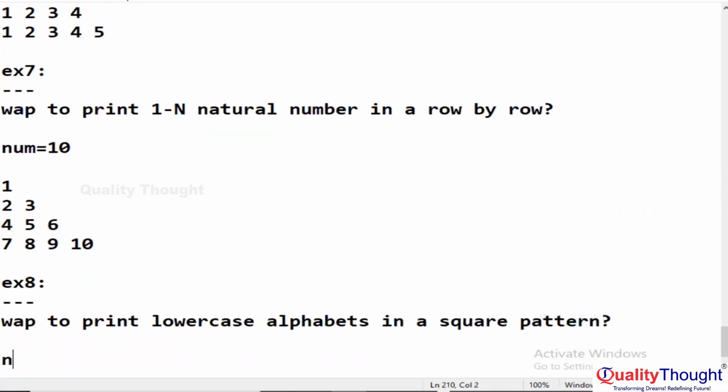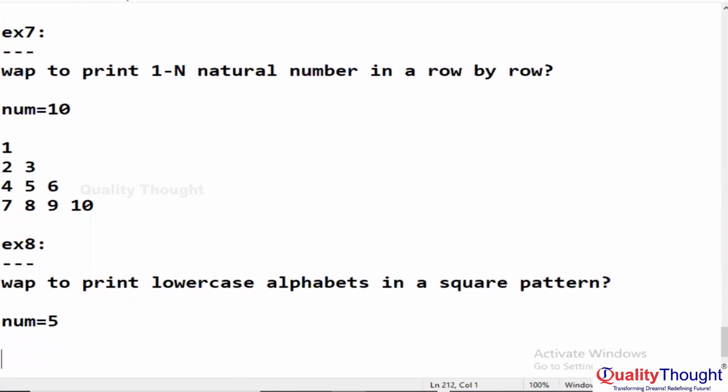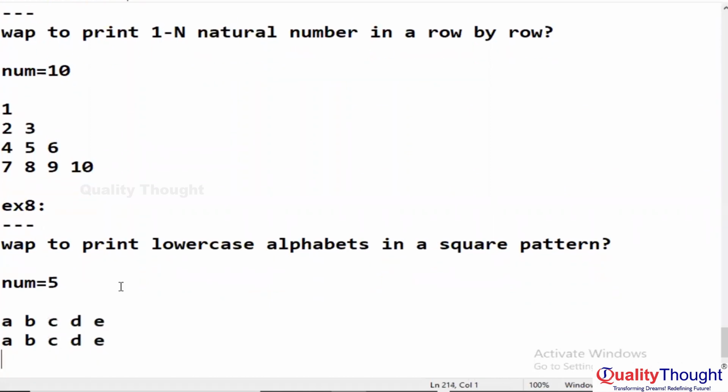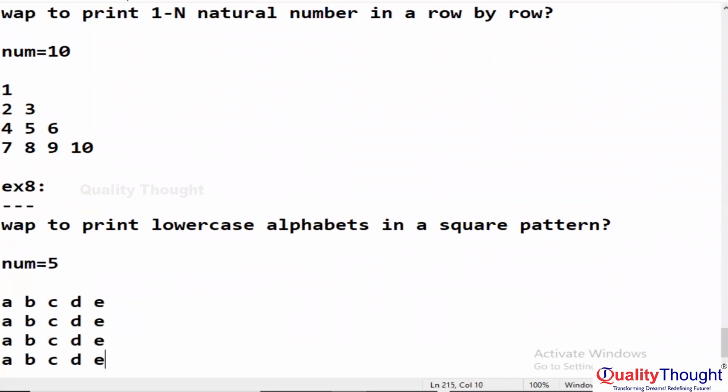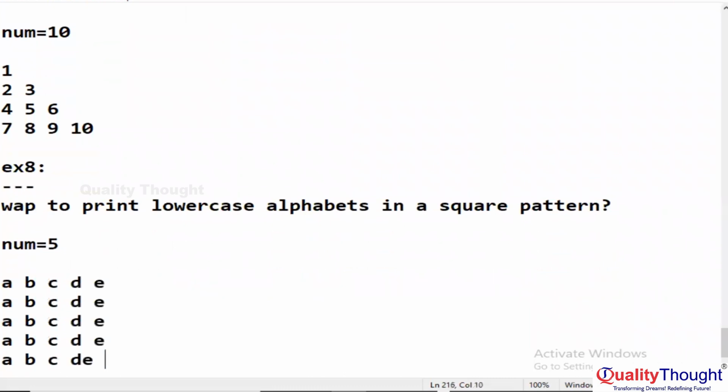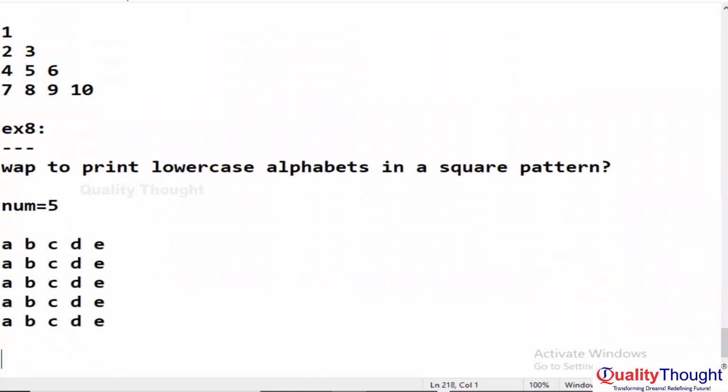Suppose I am passing number value is 5. 5 lowercase alphabets I want to put in a square pattern. This pattern I want to print.